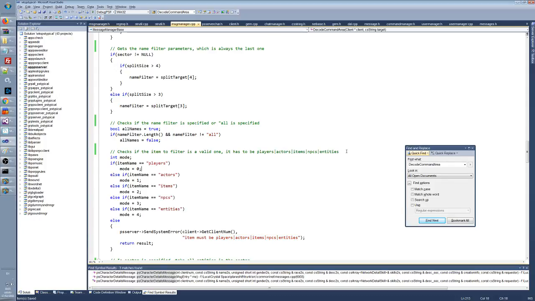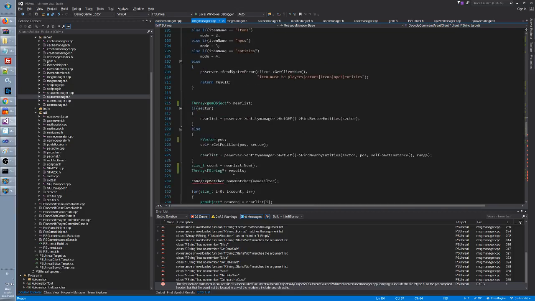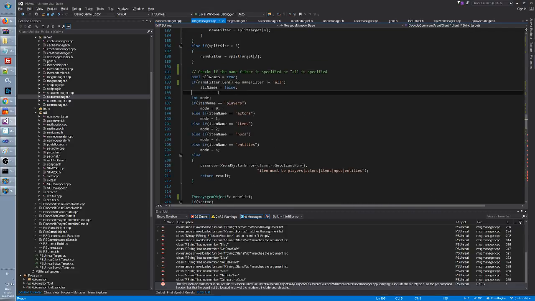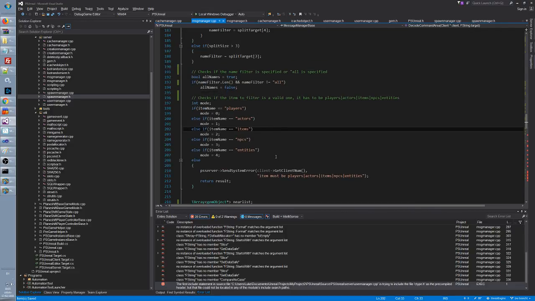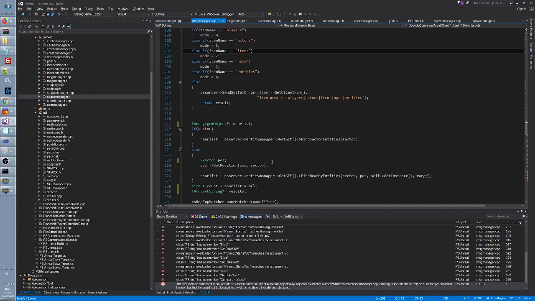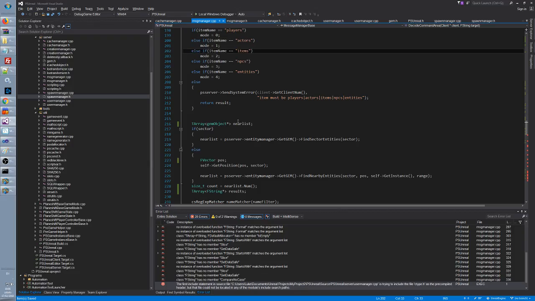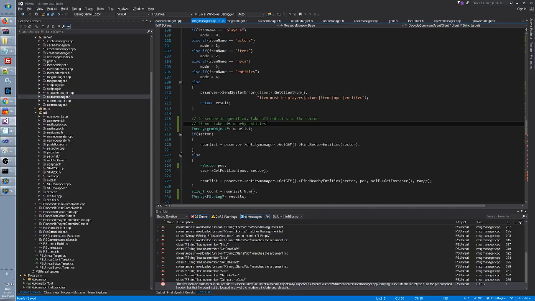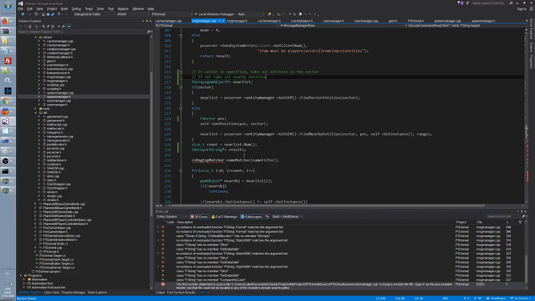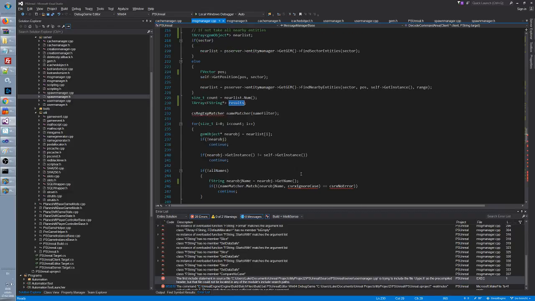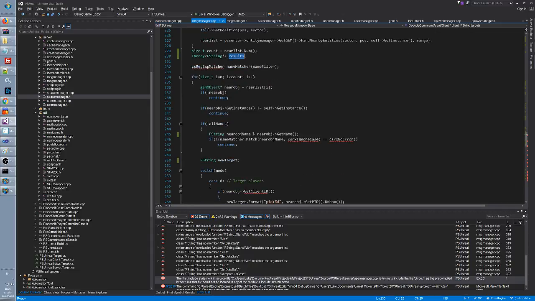I think improving the documentation is very important because it speeds up the coding so much later on. When you are reading the code, you don't have to read the code, you just read the comments. It's so much more powerful. So this one we added already. If a sector is specified, take only the sector. If not, take all nearby entities. And so here is basically the thing that was confusing us a bit.